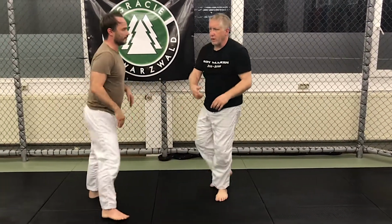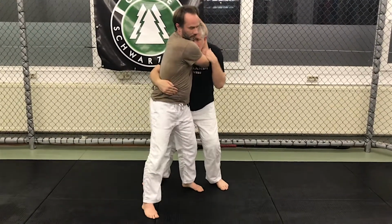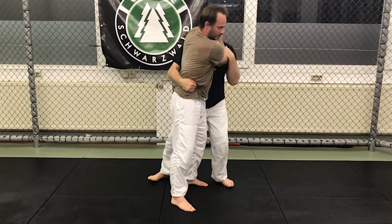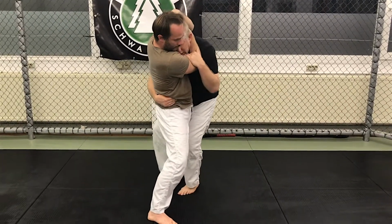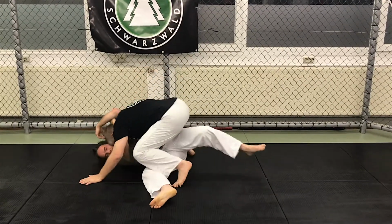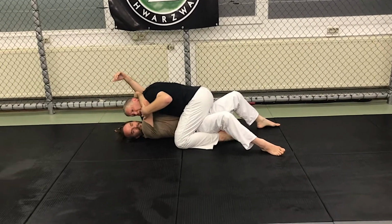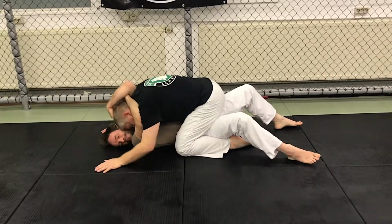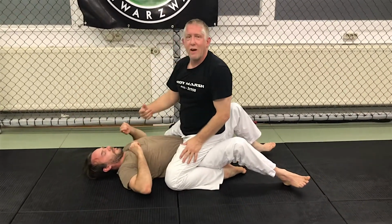So let's do it from this angle, right here. He's got the rear naked choke. I hold the waist height, bump his head, foot turns in, I hook, I pull, I settle down. He may still have the choke, but it's not a choke. He may still have the lock, keep the lock. And from here, we can start to work. We now have the winning position, we have the leverage to break the hold.